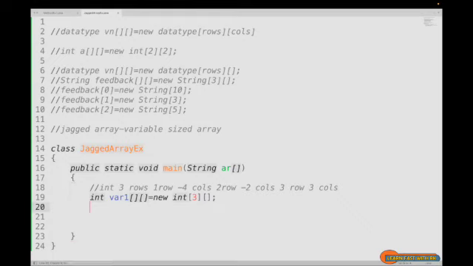Yes, sir. Now we need to define the columns for each row. How can we refer to the first row?